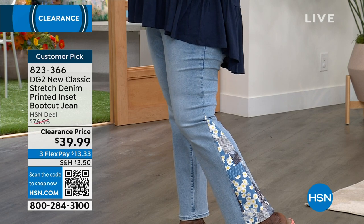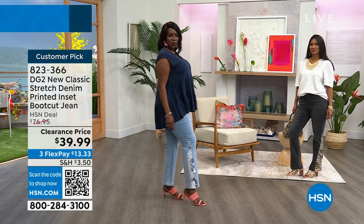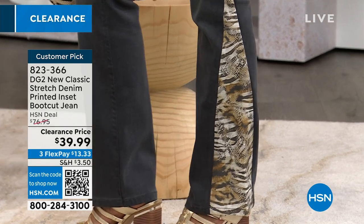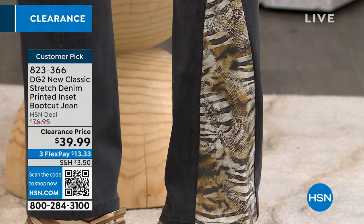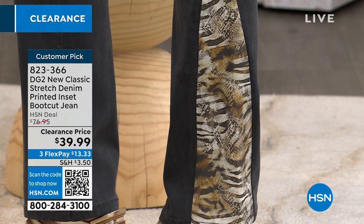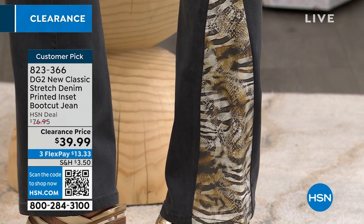Dana's chambray gives you a little 1960s inspiration with the daisies, the dots, the patchwork — the perfect weekend jean. Pair it back to white, to all your favorite blue colors. Sam would put on a crisp white shirt, tie it off at the waist, pop up the collar, throw on some funky jewelry, a jute wedge and a straw bag, and go into that beachy, relaxed weekend vibe of the chambray. Two totally different stories — you can dress up or wear very casually. And at a price that no boutique on earth could match, even on clearance.